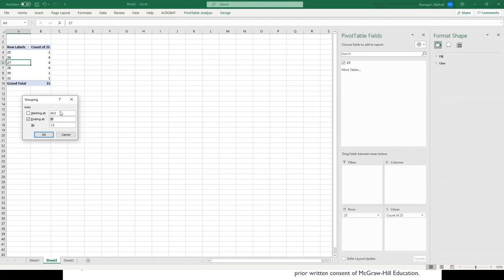Not 24.5, 24, sorry. I was thinking of the 0.5 already for our 31.5. Okay. Again, I type in the upper value. I can leave this blank if I wanted to. And see, if you left it blank, nothing.